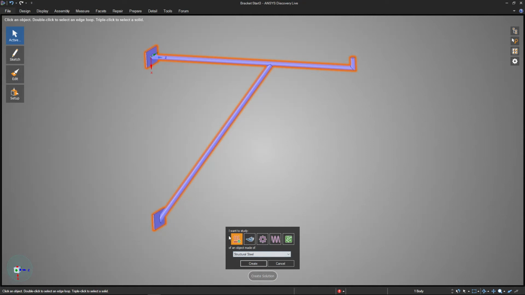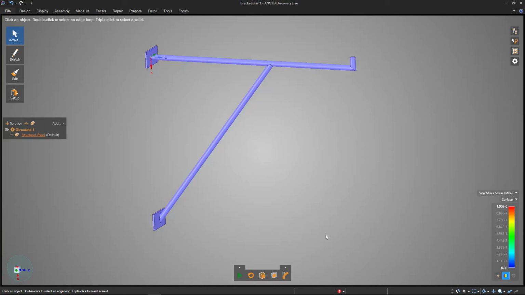So creating a solution, you've got some standard tools here, including modal and fluid and thermal. The structural one is right here in the middle with the gear icon. And it's a good starting point here if you select the material that it's most likely resembling. And for my rebar project, I have students start with structural steel. We'll look at how to adjust some of the properties of this to make it perhaps match the actual material you have a little bit better. All right, we'll go ahead and create that.